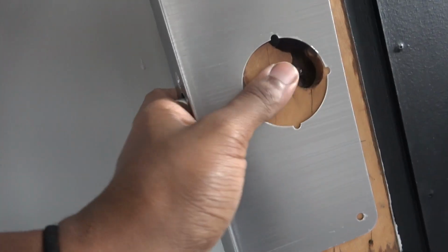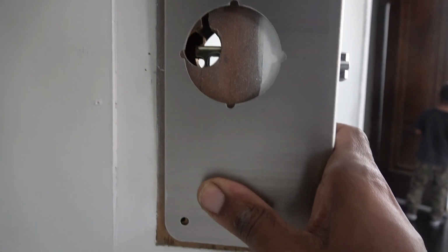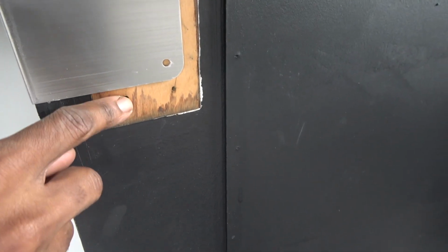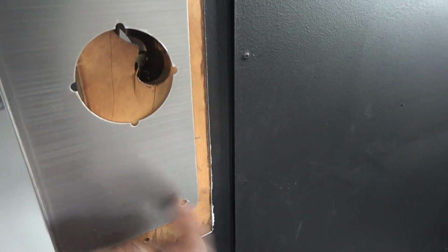I'm gonna have to make the hole right here. I'm gonna trace that out and then use my hole saw to cut a hole so that can go through on both sides. This plate covers up the other holes. The only thing we had to do on this side, because this plate was longer, is get some wood filler, and I got some of that. Some little putty. Cover these little holes up, and then we're gonna be good.